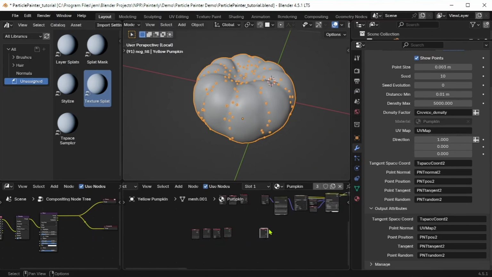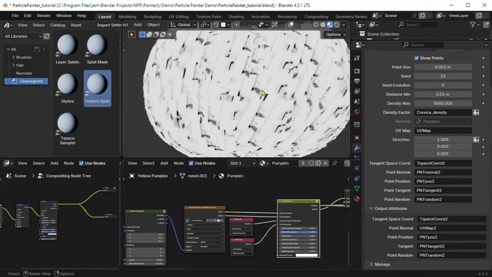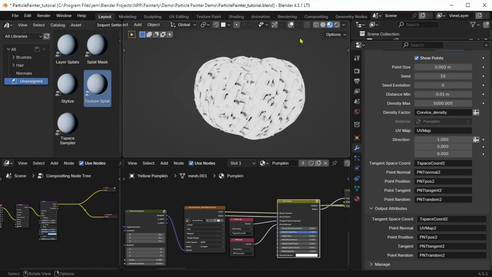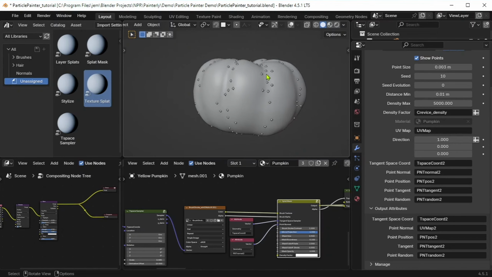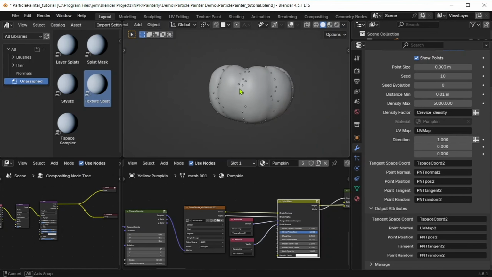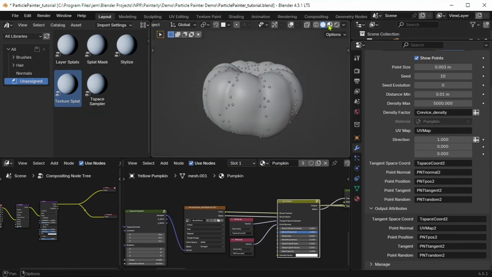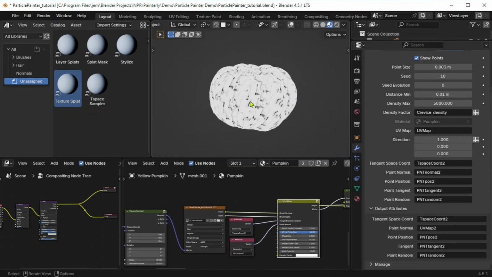You may have noticed that our brushstrokes are actually not straight. I'm looking head on right now, but our brushstrokes are diagonal, which is going to be a problem because it's not following the direction of the crevices. And this is actually the case because of the way our UVs are set up. And this also leads us to understanding how we can use the direction setup to control the direction of our brush strokes. Right now, if I was to preview our brush strokes again, you see that they're quite diagonal, right?